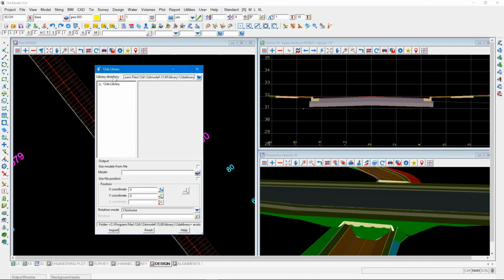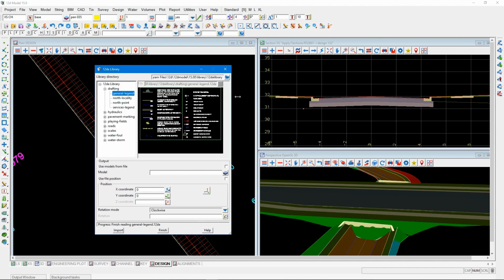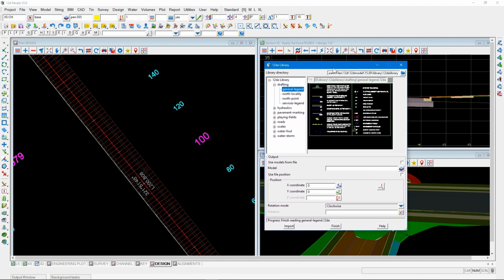library directory, you'll see that anything that was a folder within the files itself and any data that's underneath 12DA or 12DAZ files will be there, and the 12DA library scans the file itself and gives you options to actually view that and use that data. So I'll be popping in and out of the 12DA library from different themes of the course during this demonstration. For right now, I'll leave that where it is, and we'll have a look at using the 12DA library for design data itself.